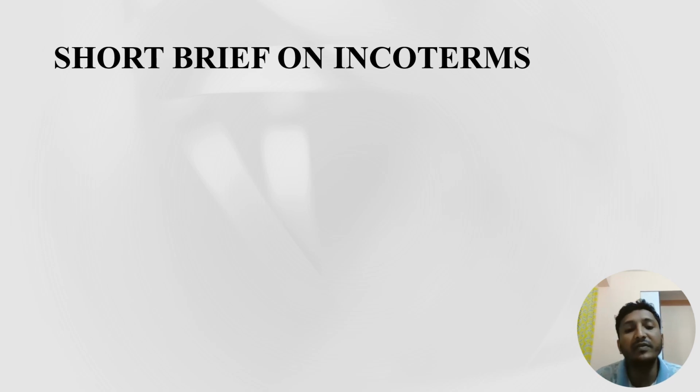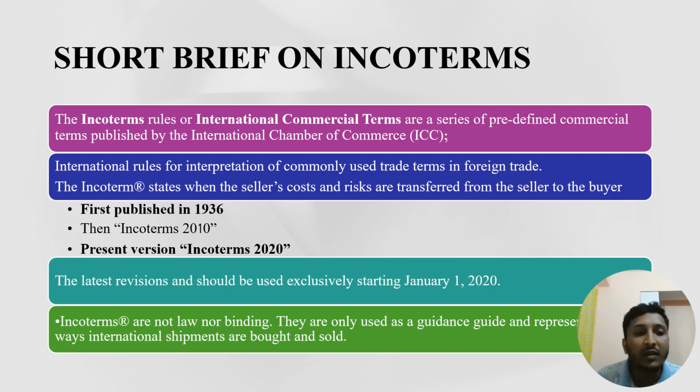So, a short brief on the Incoterms. Incoterms are the International Commercial Terms, a set of predefined commercial terms published by the International Chamber of Commerce, international rules for the interpretation of commonly used trade terms in foreign trade. Incoterms state how the seller's cost and risks are transferred from the seller to the buyer. First published in 1936, then 2010, and the current version is 2020. The latest revision should be used exclusively starting January 2020.